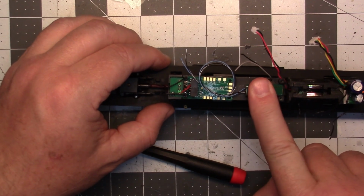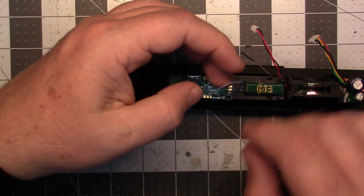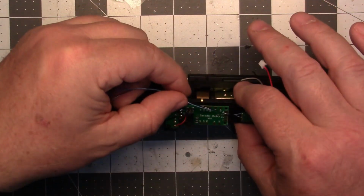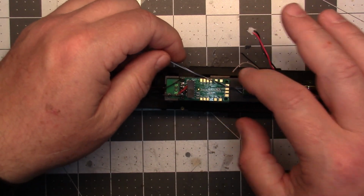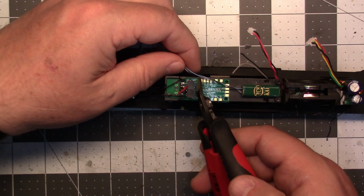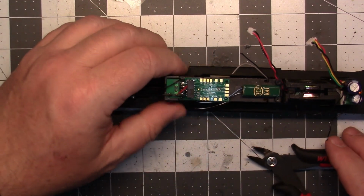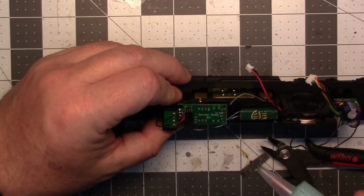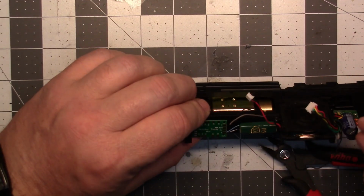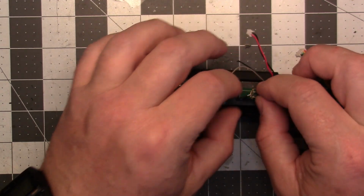One thing about it, there is definitely plenty of room in this shell. I might as well hook these up. Cut them off. Cut that off. And they'll go right. Well, let's see. How do I want to do this? I'm going to have to extend the wires for the rear pickups because they're not long enough.